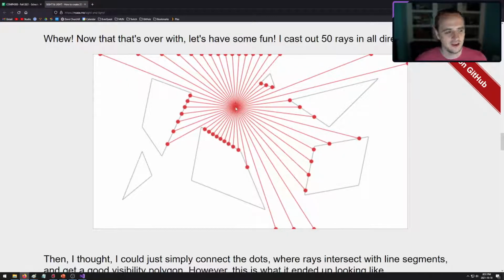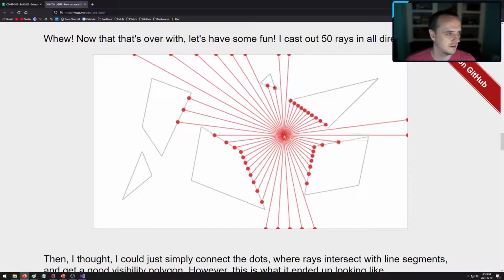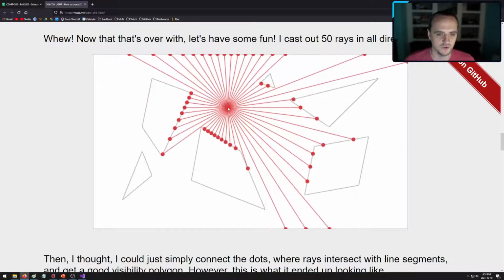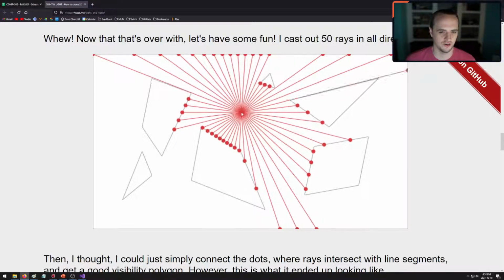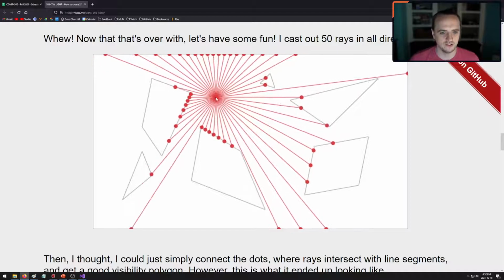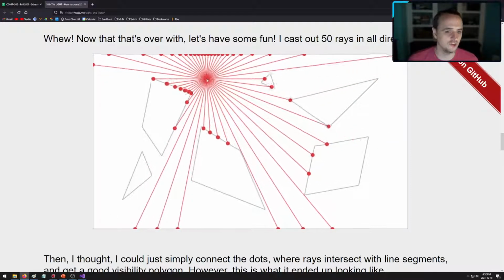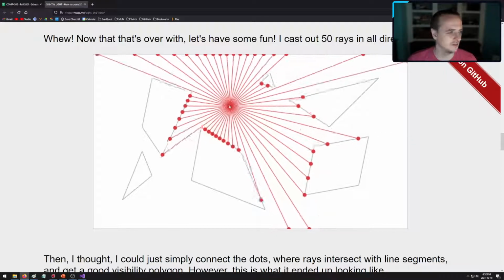Next, what they do is, let's say we had a light bulb, right? Light shines out in infinite directions at once. Well, infinite if the world is continuous, right? A lot if the world is just discrete. So in order to simulate the shining of light in a bunch of directions, what they did was say, okay, let's have the light source be at the mouse pointer, and we're going to draw like 50 rays equally separated throughout the 360 degrees. And then for each of those rays, we're just going to do the intersection where it intersects in the level geometry, right?